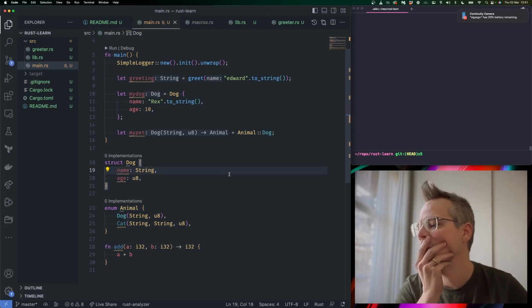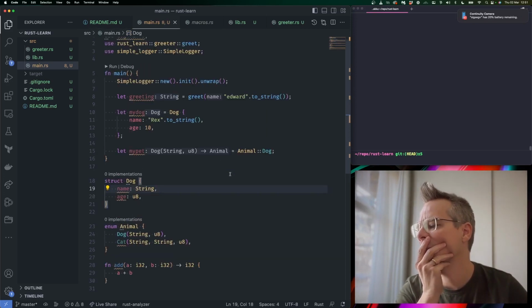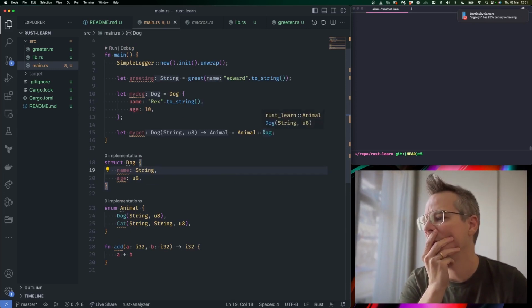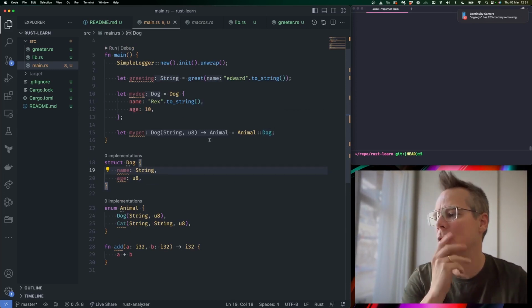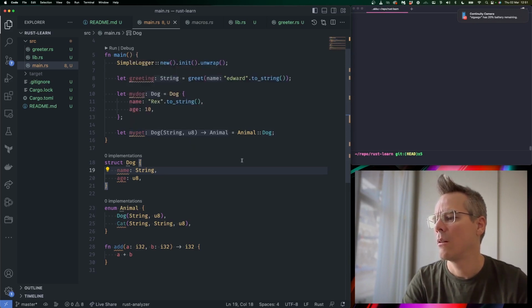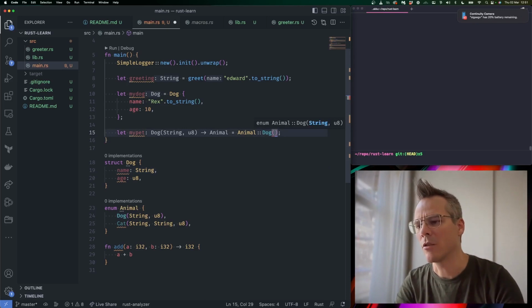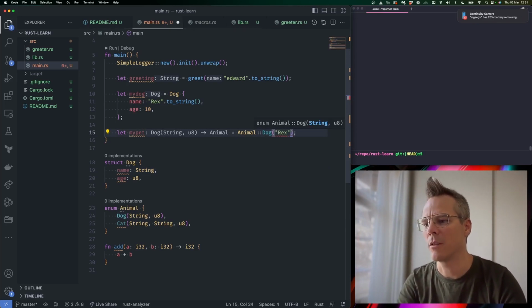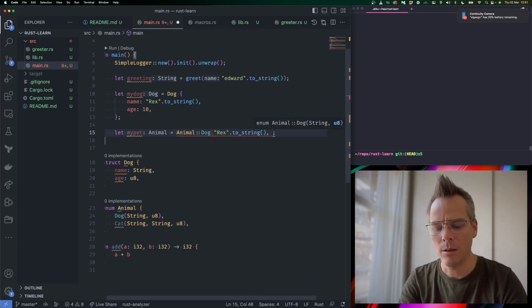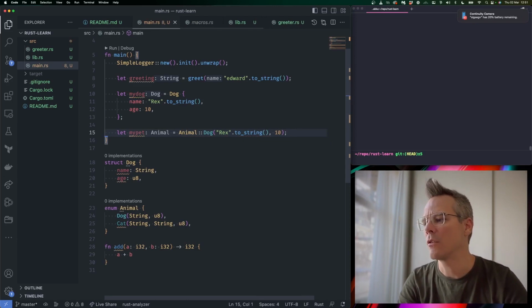And so now, I wonder if this is just compiling. I don't think so. Yes, okay, so when we're constructing it, we can pass those things. So if I'm specifically a dog and I am age 10, I would construct it like that.